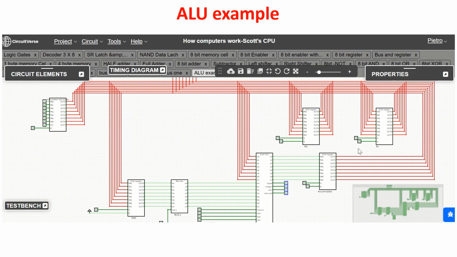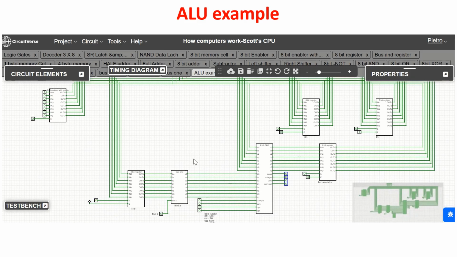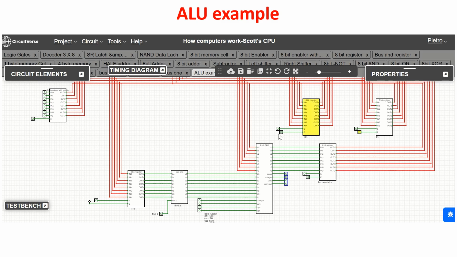So we put on the bus the content of the register R1 and we acquire it in the temporary register. In this way, we leave bus 1 at 0 because we want to use the byte in this register, and we free the bus. Then we put the other byte on the bus.